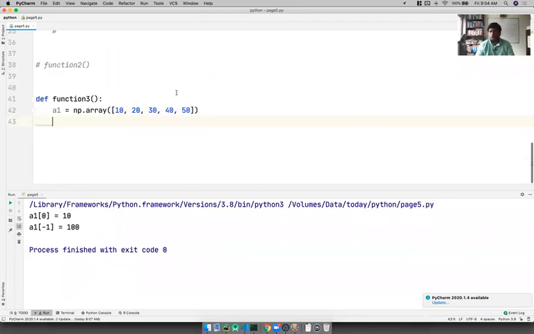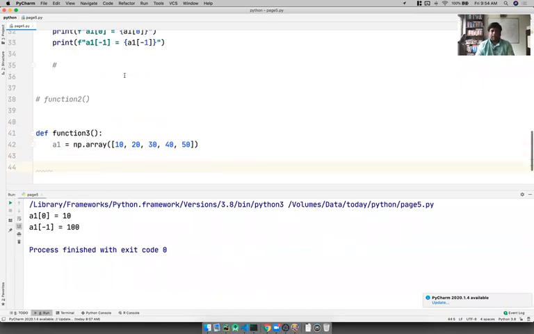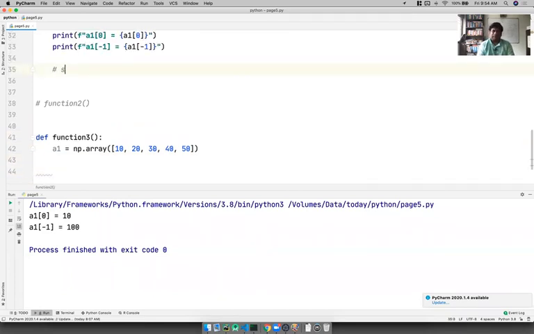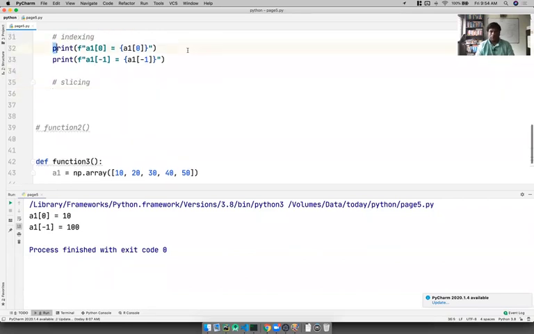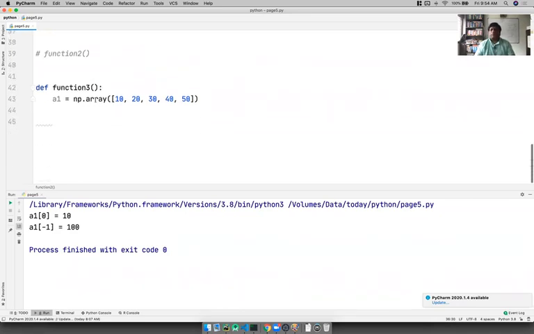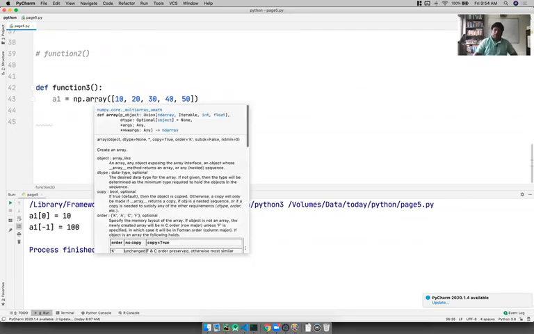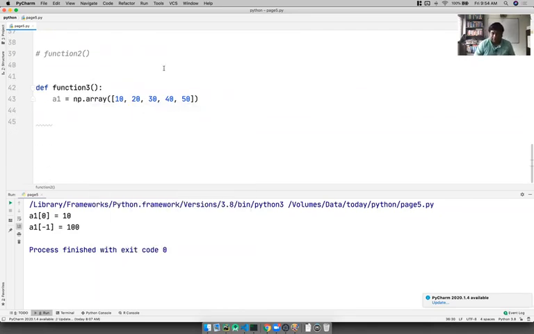By the way, you already have seen this example of indexing and slicing. Can someone give me an example of slicing? I don't want to waste your and my time doing the same thing, because you already have done that. I would have said something like 0 to 3, and it would have given me the values 0, 1, 2, exactly, something like this. We already have seen that earlier. So I'm not talking about the slicing here, but I'm talking about something different. Pay attention.